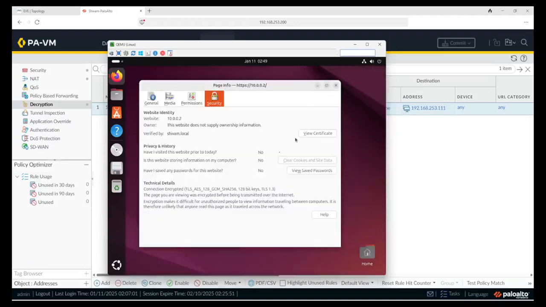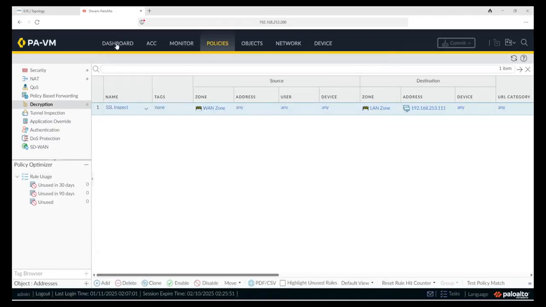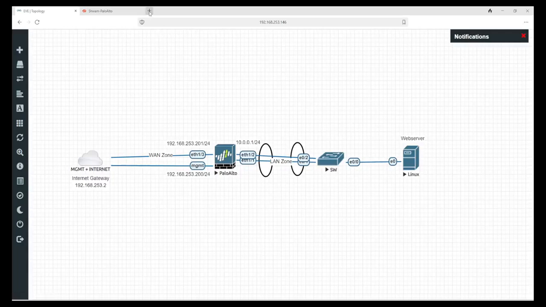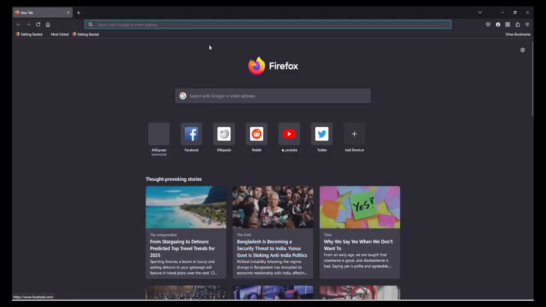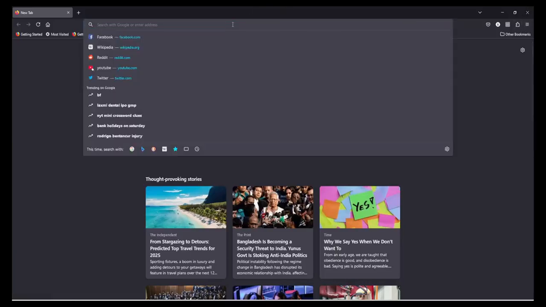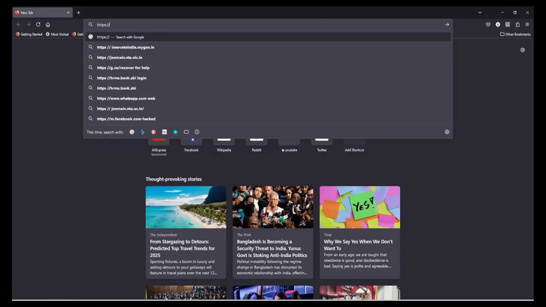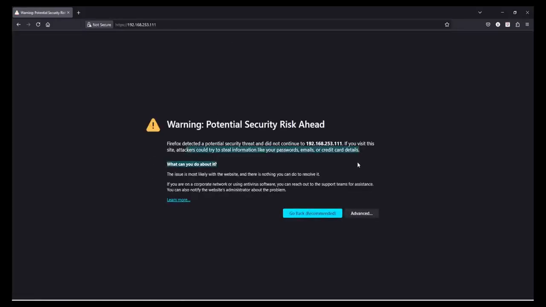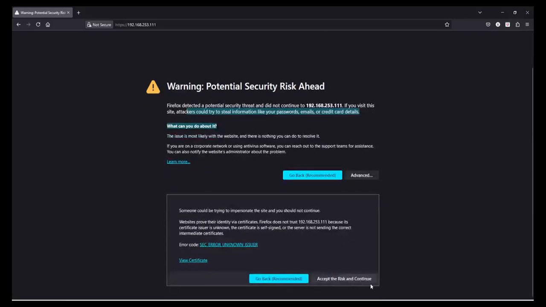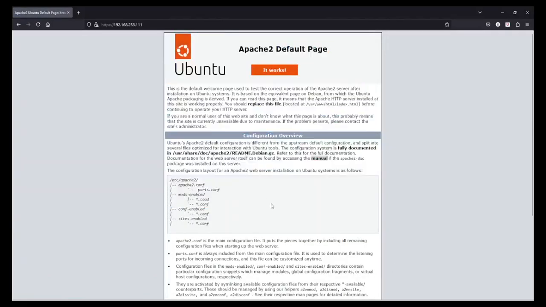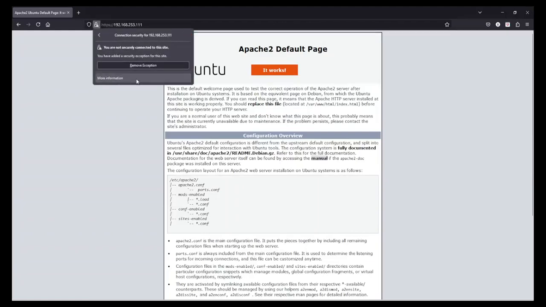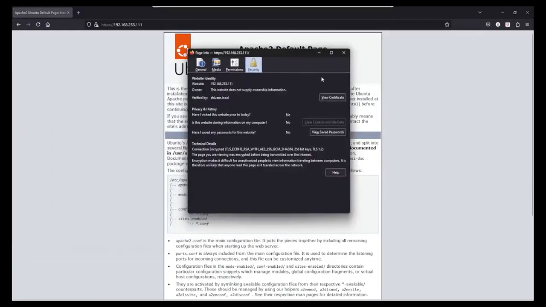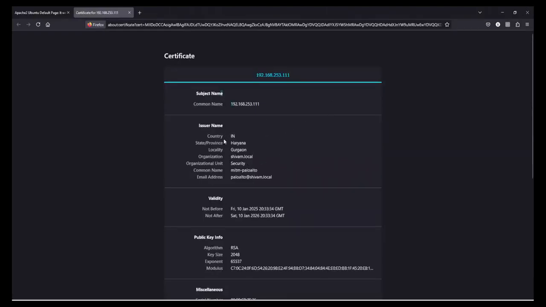Now let's access this website from my base machine. So my traffic passes through the Palo Alto firewall. I'll be accessing it in a different browser and then I'll bring it in front of you. Just one second. Let me launch that different browser. Yeah, I hope you can see. Let me just access the web page. HTTPS colon double slash 192.168.253.111. You can see potential security risk ahead because it does not trust the CA. That's not a problem. But you can see I have got the same page and the certificate. If I check, the certificate will also be the same. I'm bringing it in front of you now. You can see it's the same certificate.